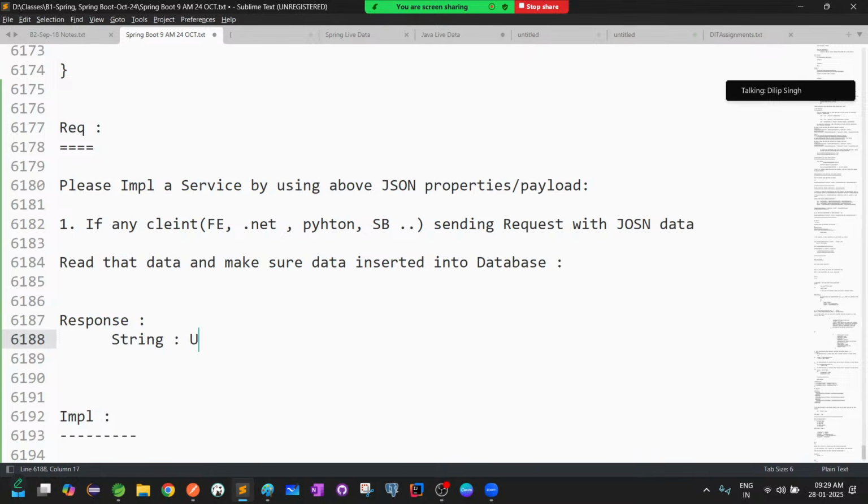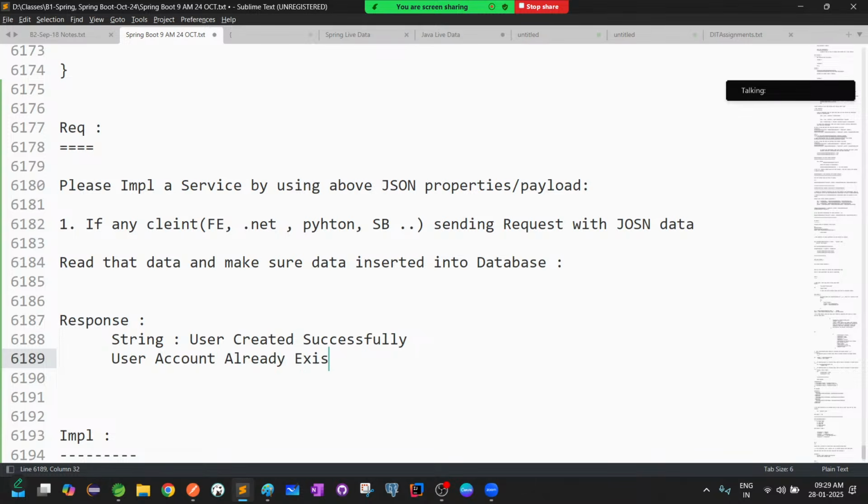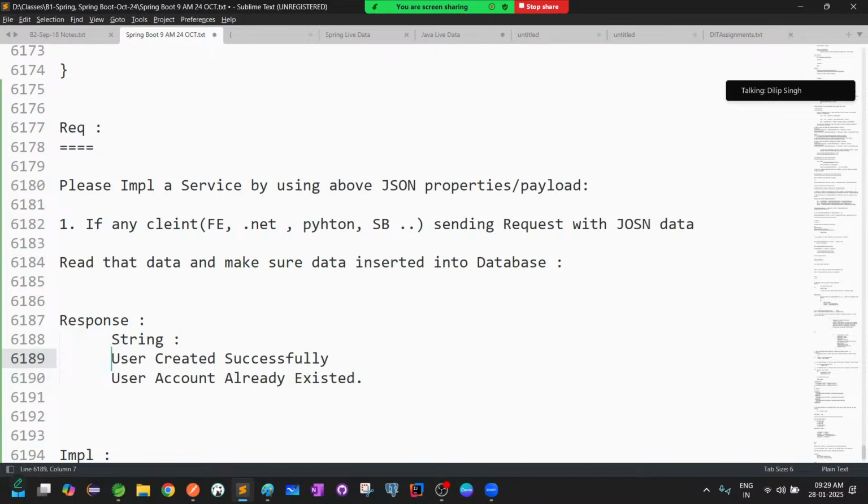Okay, like user created successfully when there is no existing email, or else user account already existed. Either of them I need to get. So you just need to get a plain text message like this as a response.